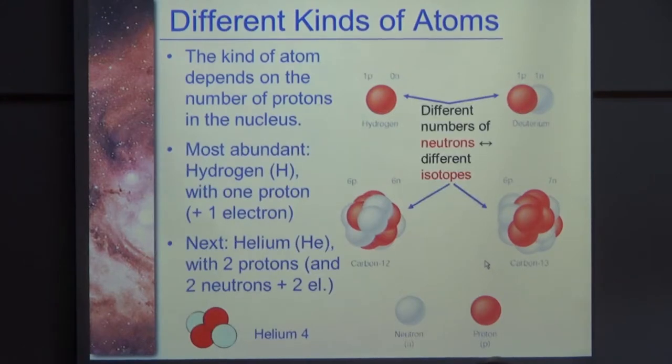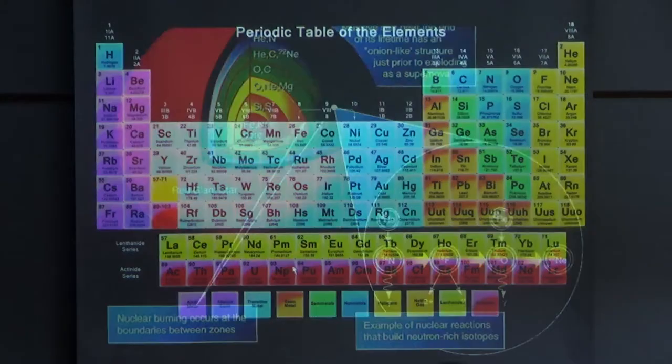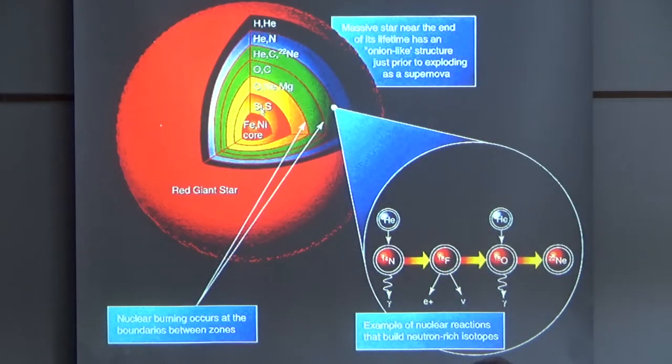And I want to get to that very quick. Isotopes are things that have the same number of protons, but different numbers of neutrons. And there's been some discussion today about carbon-14 and other things. But anyway, we now know, especially from our nuclear weapons and studying stars, that it's the massive stars that synthesize the heavier elements.